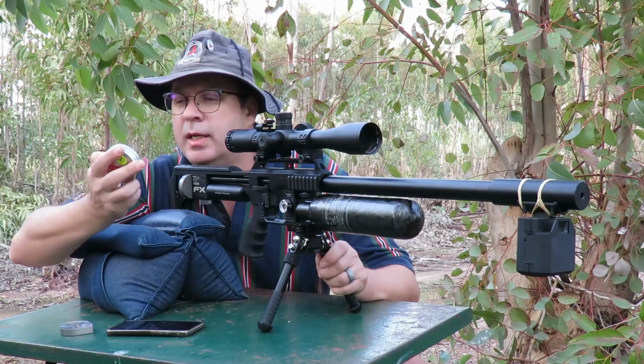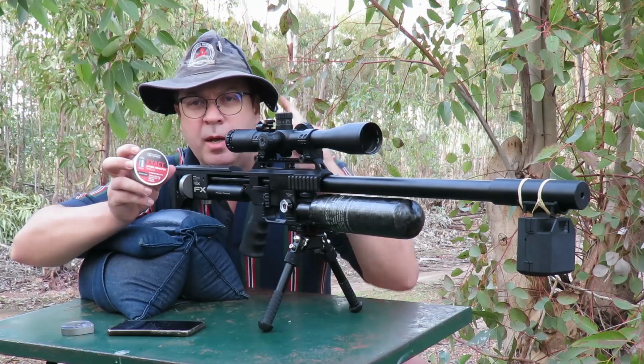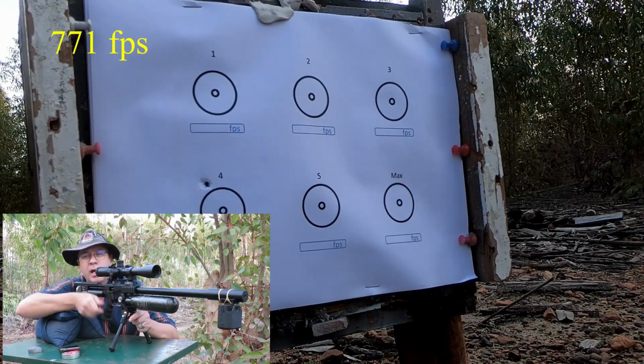JSB Redesigned. These are the 25.39 grainers. I'm going to shoot them through all 6 power ranges, starting at power 1. That was very low. Going to aim way up.